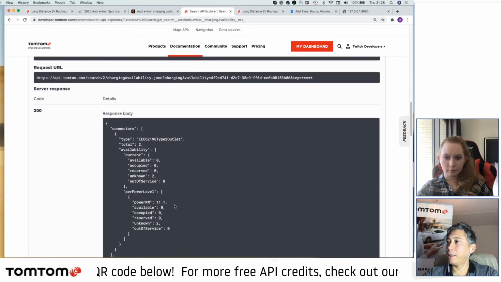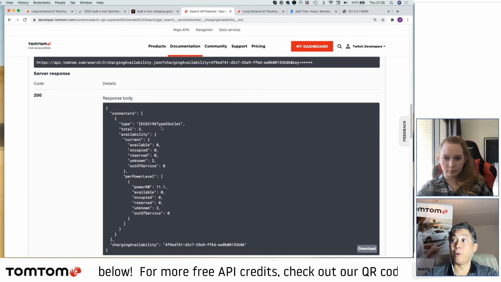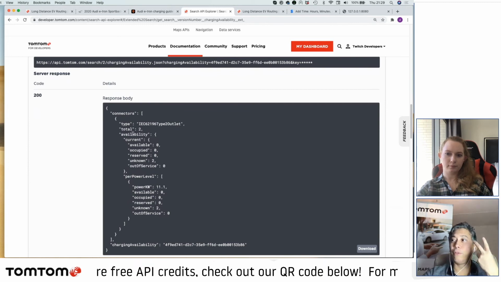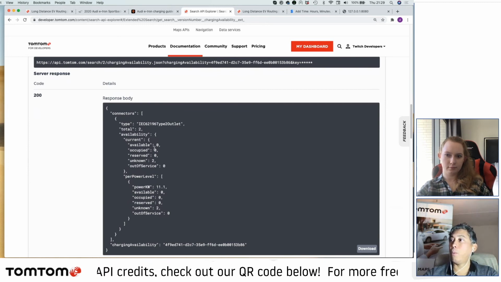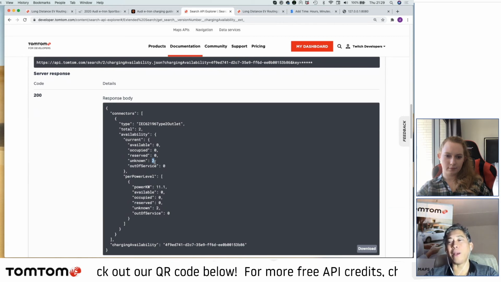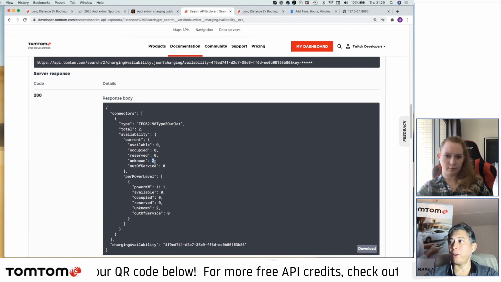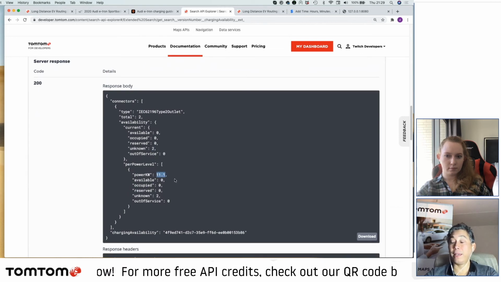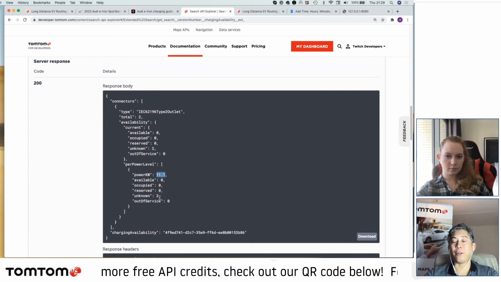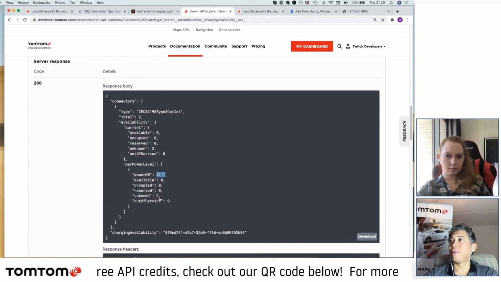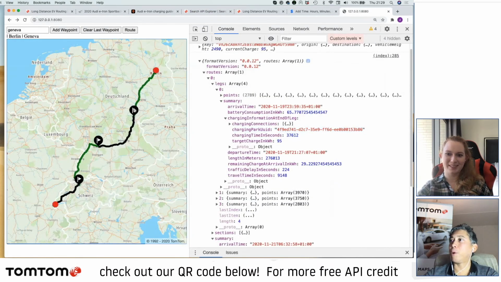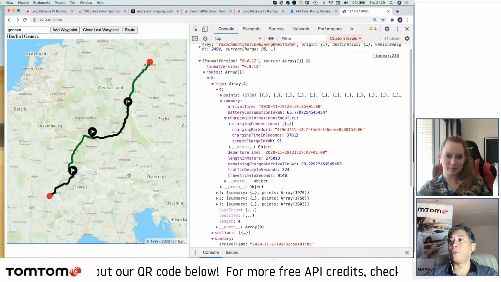That charging station uses the Type 2 outlet, the standard. So we get the connector information. We have 2 connectors. We don't have information on this one yet, so we don't know if it's occupied or not. But we have the power: 11.1 kilowatts, and we know that is not that strong, obviously, because we have to wait 10 hours for it to charge.